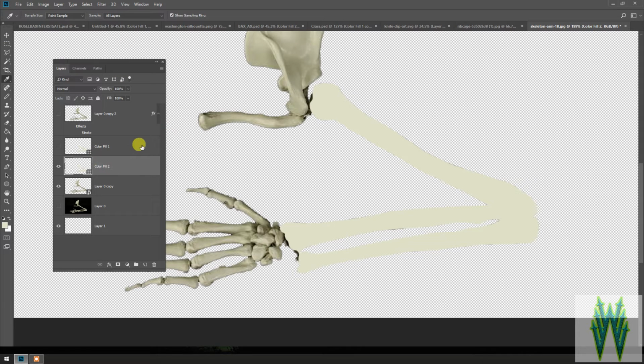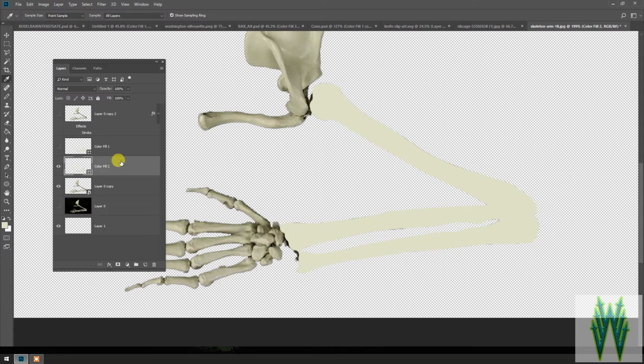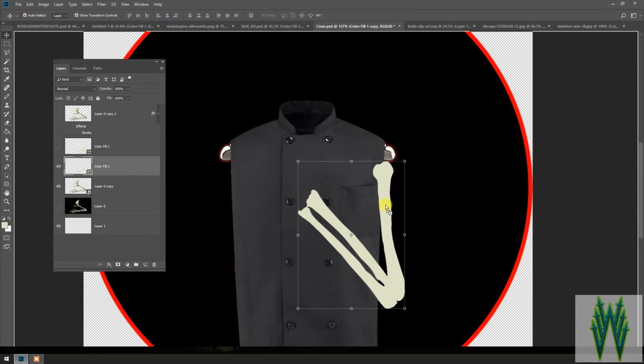I took my... let me, I was in the work path, filled everything. It is not showing color fill path, but it doesn't matter. Then from there, I took my move tool right there, took this, and I dragged it up to here, and I dropped it.